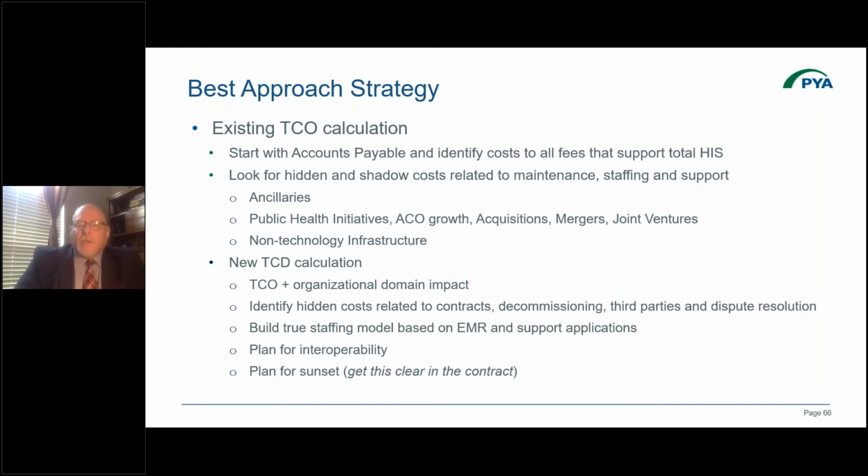Do not forget those. You may be doing things outside of IT with public health initiatives, trying to grow your ACO under the relaxed start. There are some things that we can do to offer assistance to clinics and practices to be on our EMR. Well, those are costs of owning that, the cost associated. Sometimes it can be capitalized as part of a capital initiative, but a lot of times it's operational, especially the support piece of it. If you're going to charge X dollars per physician going forward per month to be on your instance of whatever, Epic or Meditech or Cerner, then those are costs that you have to consider. So make sure you bring those into your total cost of ownership.